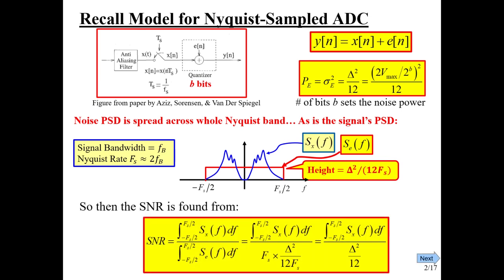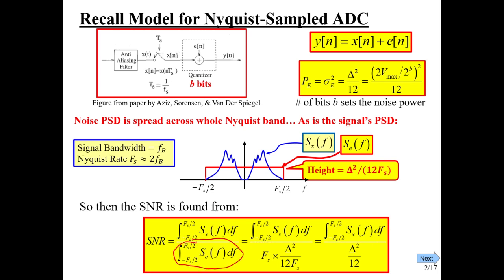Okay, so now we can find the signal to noise ratio for this. Now, we integrate both of the power spectral densities, and I'm showing them here with respect to the equivalent Hertz variable. We integrate over the entire Nyquist band, integrate each of them. Now, nothing happens up here. There's nothing really that I can do there. It's going to depend on what the shape of the signal is. So whatever the signal's power is, it's there. But down here, we can do some analysis.